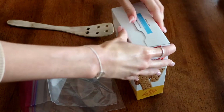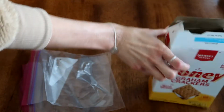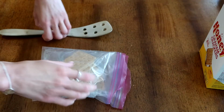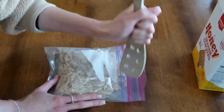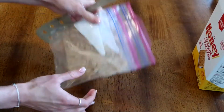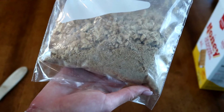The first step we are going to do is crumble the graham crackers in a bag. So I basically just double bagged and put some graham crackers in, and I used this little wooden spatula thingamajiggy and just went to work crushing them as hard as I could. I noticed I didn't crush them good enough later, but that's okay, I made it work. So just make sure you crumble them very, very well into a sand-like consistency.